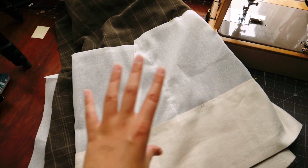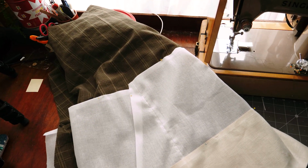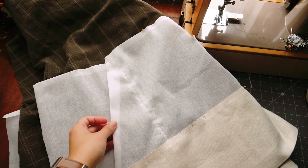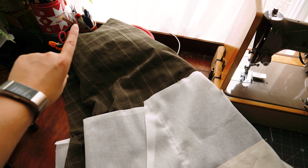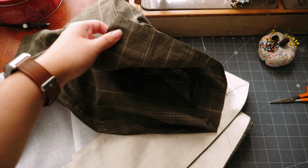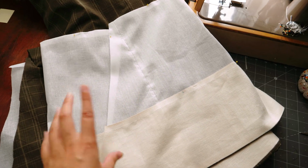This is a really good way of adding body to your skirt without doing the full panels and interlining, because there are a few advantages to this. Number one, you need less fabric, since you only need a few strips for the bottom half of your skirt. Number two, you move the bulk away from the waist. If you've interlined the top and then you're gathering and pleating it, it will be way bulkier with more layers of fabric up here, and this way you don't, which is really nice. So that's why I did it this way.